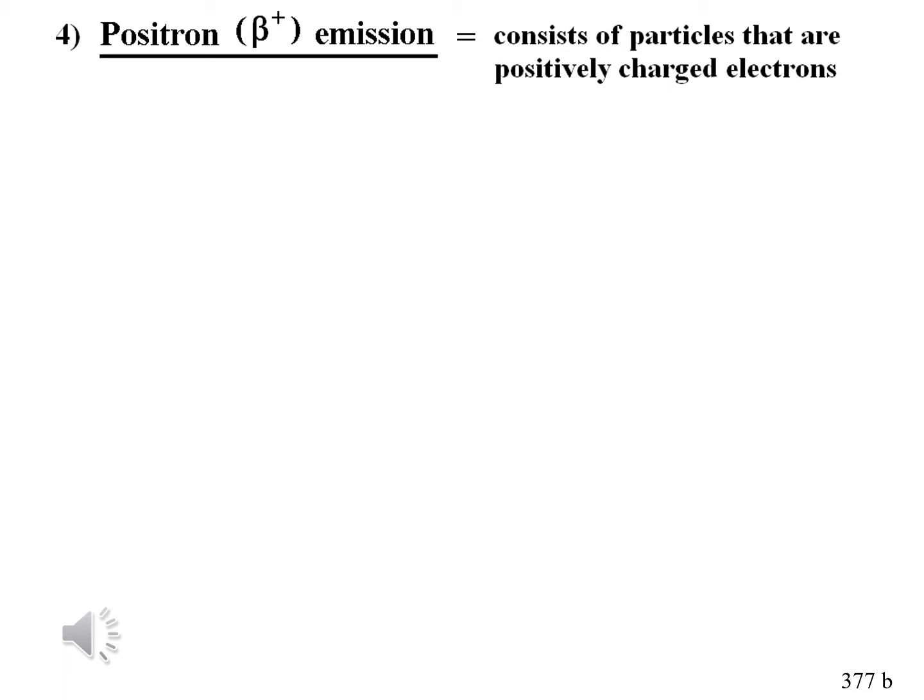And how would you write a particle like this? Well, since it's an electron, you're still going to write an e, but the charge is +1. And it has no particular mass relative to protons and neutrons. And they write beta plus to distinguish it from a negative beta particle. So this is the symbol.